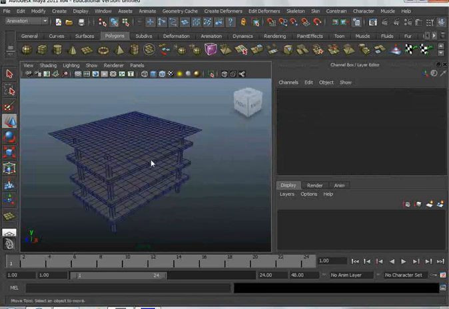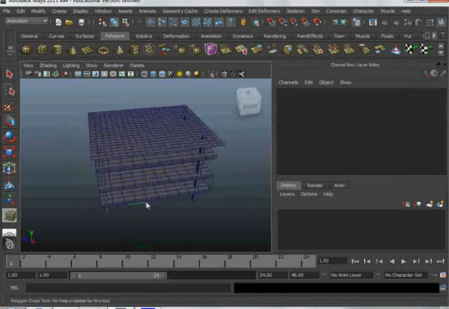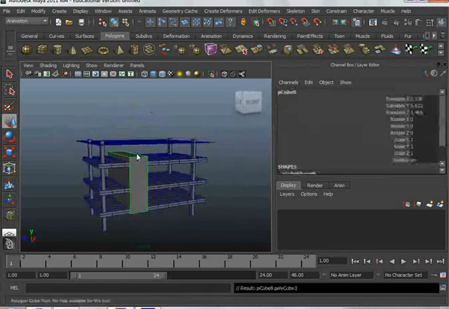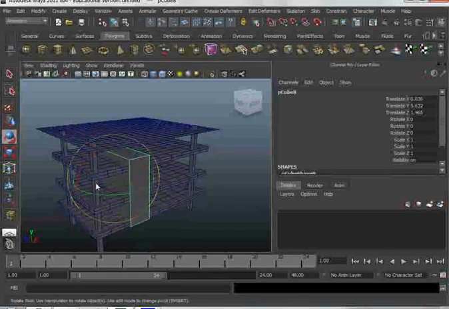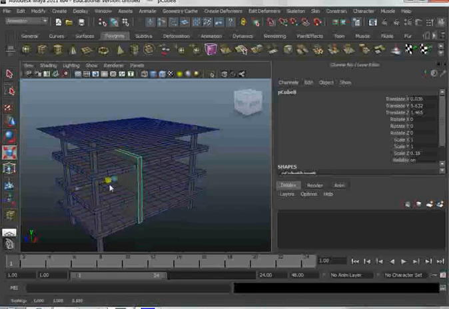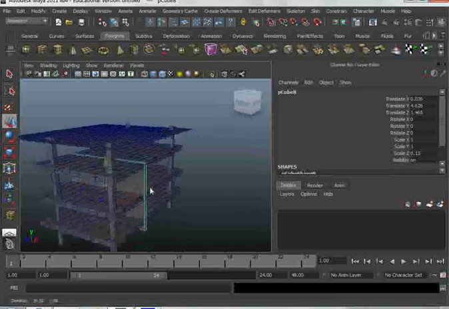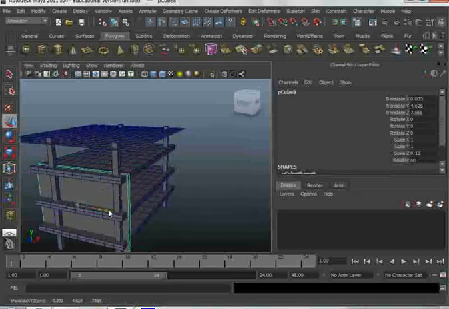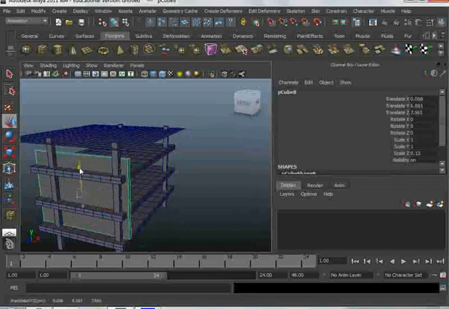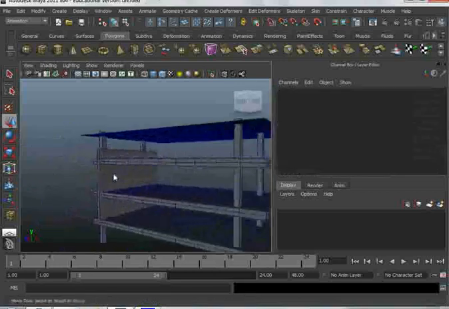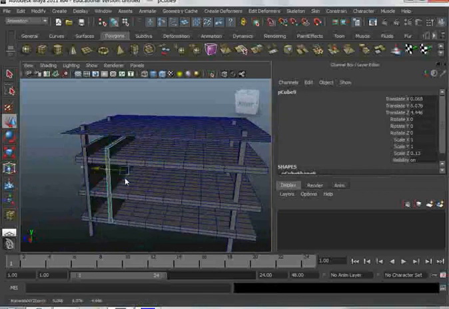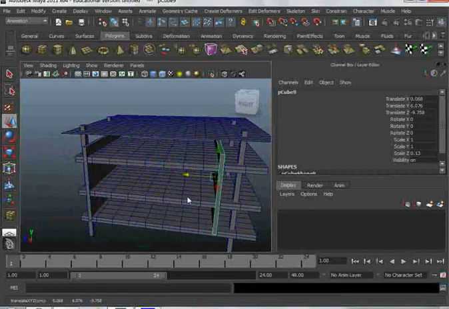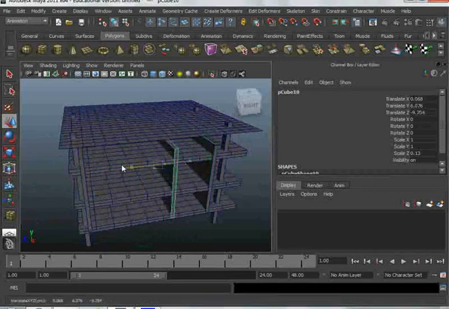Okay, so next thing I'm going to actually, let's create some wall here, just to make it more complex. Let's give the wall some change. All right, so one wall here, another wall here, another wall here.